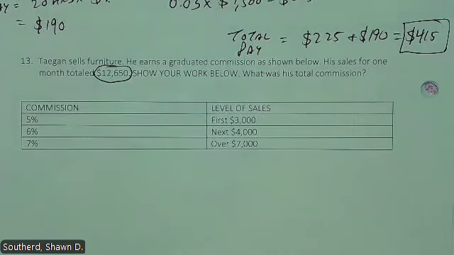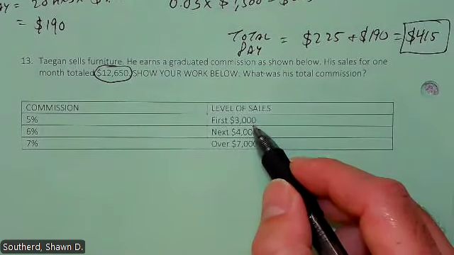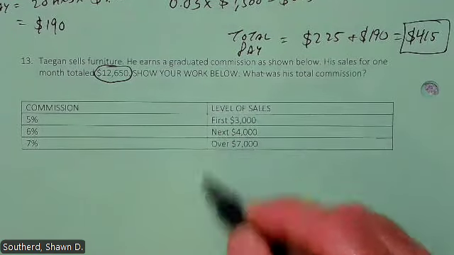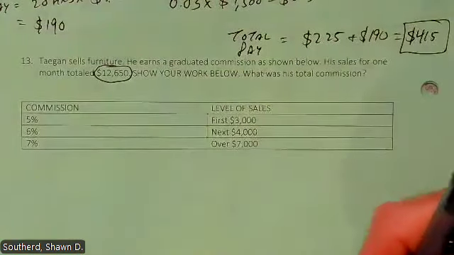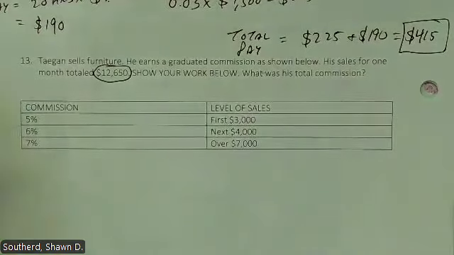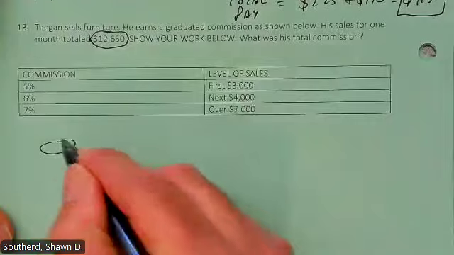The wording is really key here. So we have sales of the first $3,000, the next $4,000, and over 7,000. I've noticed that my lamp isn't working. I noticed that a lot of students struggle with this. So here's how I'm going to break it down. Imagine if I had 3 buckets of money. Okay, so let's do the bucket method.